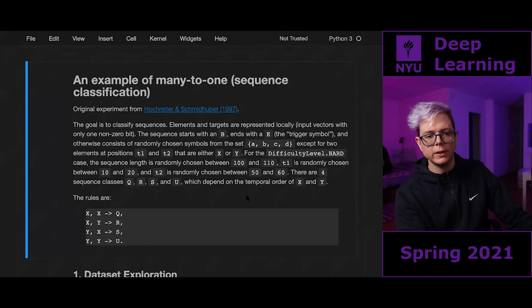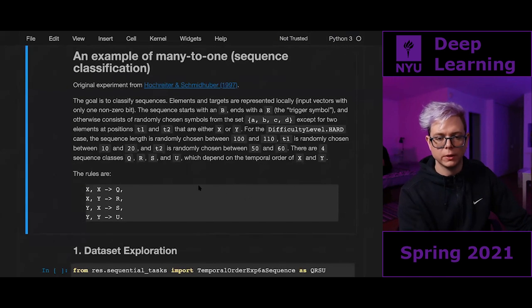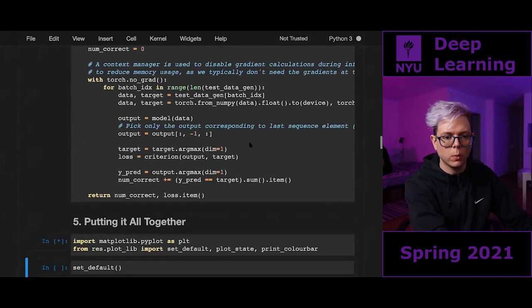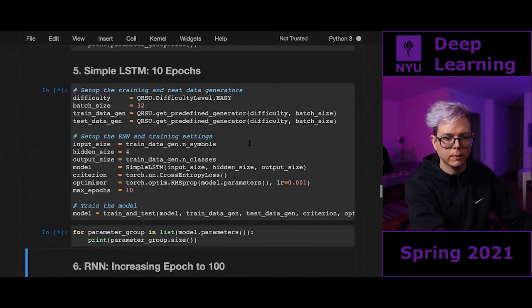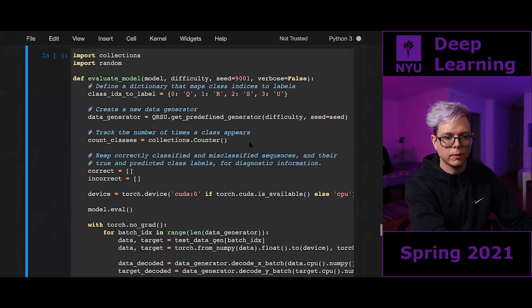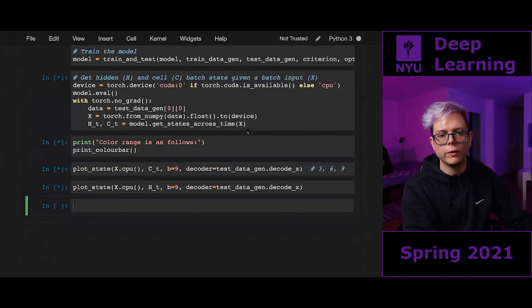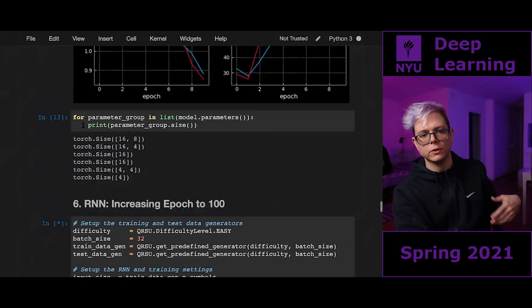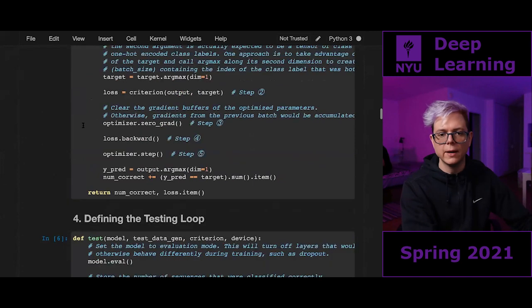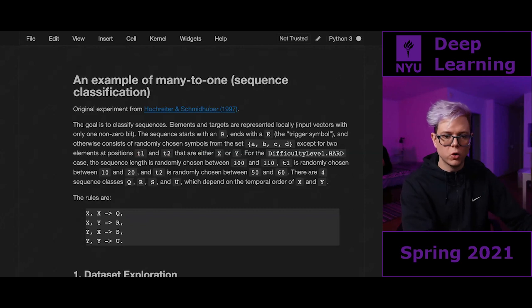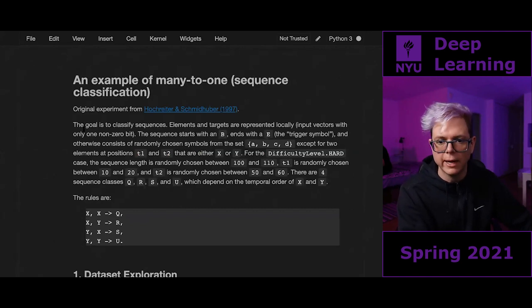There we go. So here we have four types of sequences. These sequences go from a length of 100 to 110. I'm going to execute everything such that I can talk while this stuff is training. Again, you should be spending a couple of hours per notebook once we cover this in class. I'm just showing you that things are actually running. You have to spend time and get familiar with all the code yourself, because that takes time, I know.